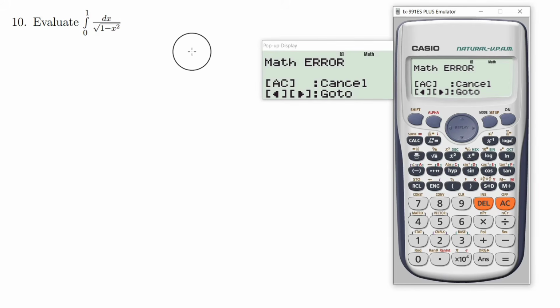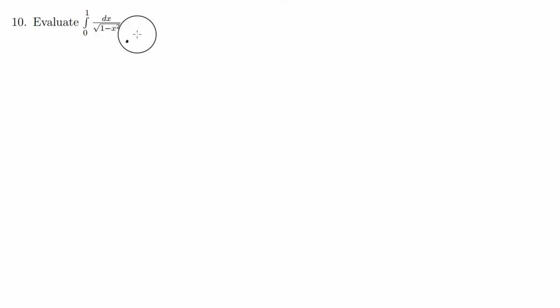You can actually use hand to solve this, and by the time you use your hand to solve this, here we have this to be arc sine of x, and here we have the lower limit to be 0 and the upper limit to be 1, and arc sine 1 would give us pi over 2. Sine 90 is 1, so sine pi over 2 will give us 1, then minus the lower limit. Arc sine of 0 still gives us 0, so that means the answer to this question is pi over 2.